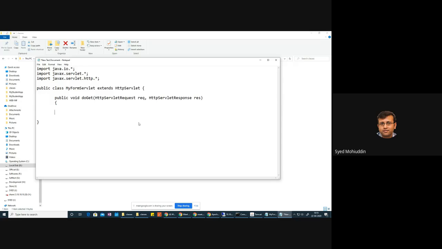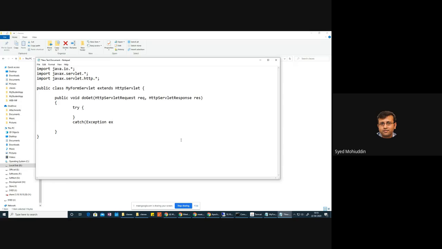So we will open this method, close this method. Now inside this method, the very first thing is we need to handle the exception. So let's open try, close the try, and we will have a catch for all the exceptions.